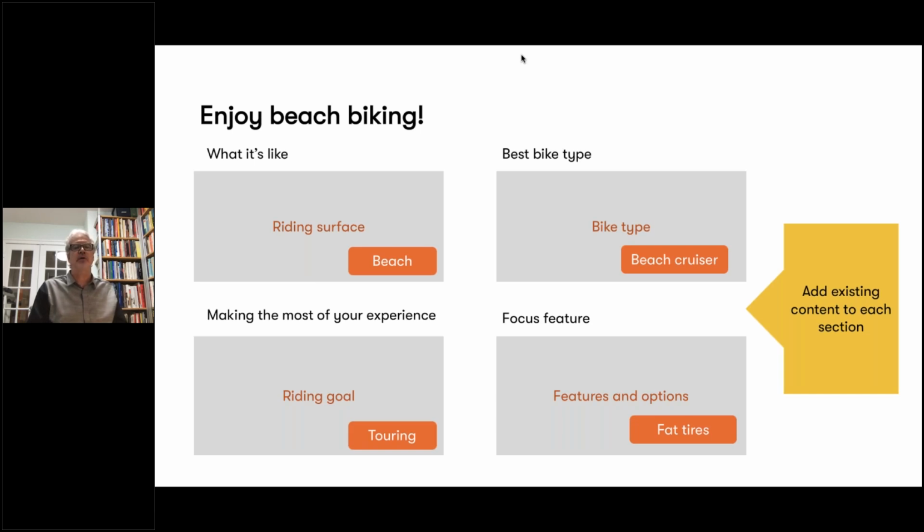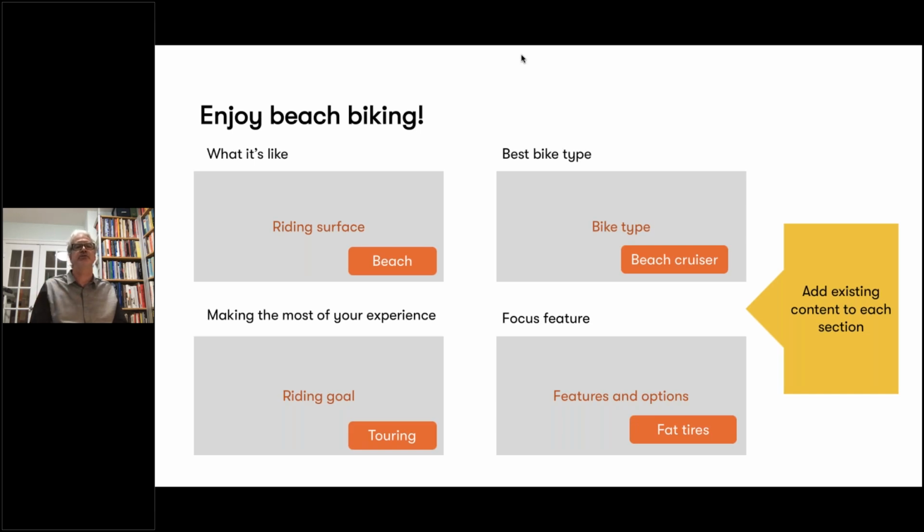For making the most of our experience, we can look at touring as the category. And for our focus feature, we may pull in content on the topic of features for the category of fat tires, because fat tires apparently are better for riding on the beach.